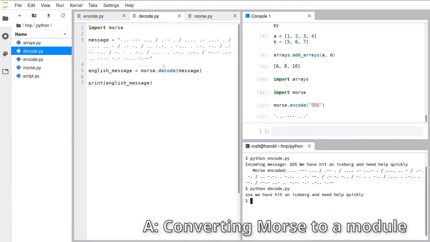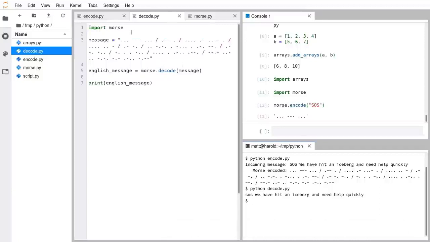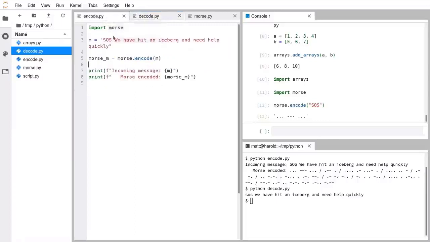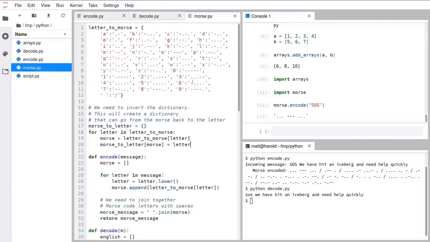Printing out correctly. And so now still our job we're working on today, the script is nice and short and to the point. We define our data, we process our data, and we print the result. Likewise with encode.py, define our data, do something with our data, and then print the result. The complicated stuff's locked away in the module, morse.py, and once we've written it and it works, we don't have to worry about it again. We can just import it and use it.